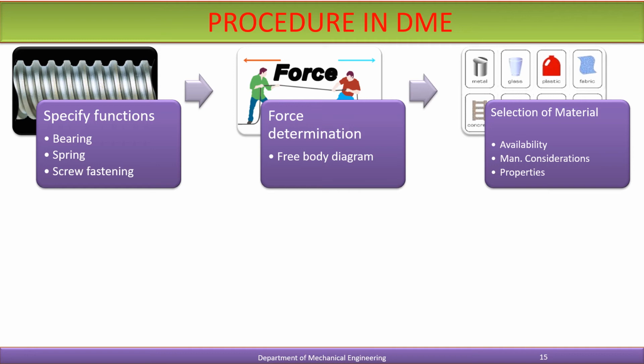Then we need to determine the forces acting on the body. In many cases, we draw a free body diagram of the forces acting on the body. The external and internal forces acting on the machine element include external force due to energy, power or torque transmitted by the machine part, the static force due to the dead weight of the machine part, force due to frictional resistance, inertia force, centrifugal force, force due to thermal gradient, or the force set up during manufacturing resulting in residual stresses, etc.